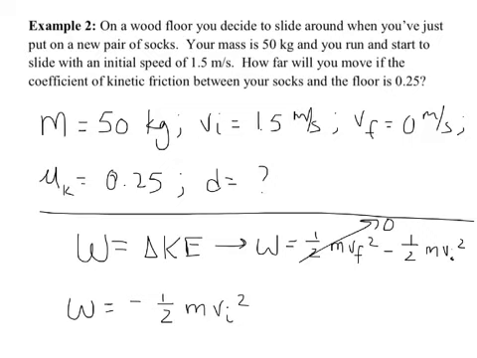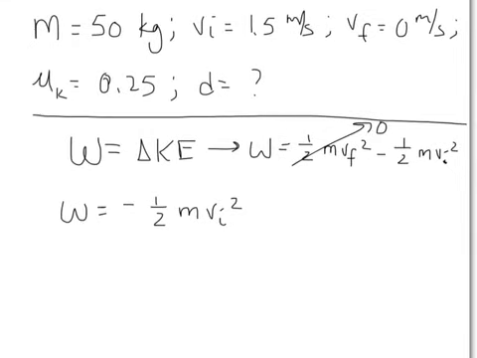Now, Tristan, back to your question. If we know that friction is doing work on this body, we know it's the force of friction that is causing the work. So what was our work equation? From 5-1, what was our work equation? I forget. F times D times cosine theta. F times D times cosine theta. Very good.